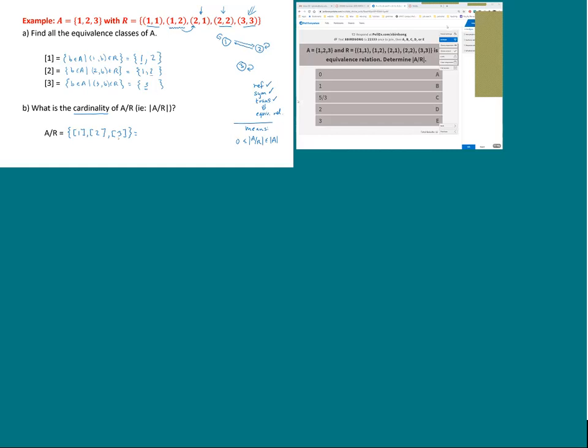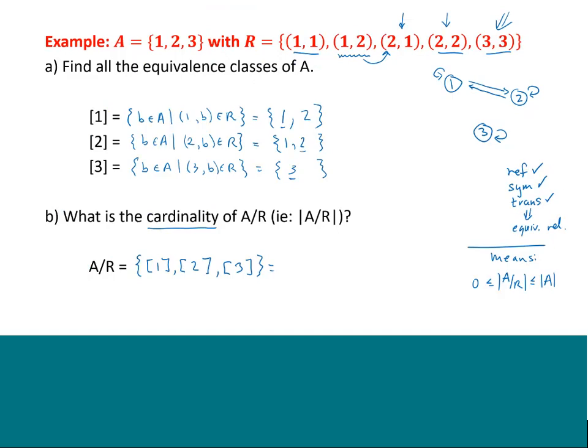I'm going to stop sharing the second screen. Let us go back to what we were working on here. If you're looking at cardinality, if any of these objects are the same, you don't write it down. So we wrote down what each one of those 3 elements were: our equivalence class of 1, our equivalence class of 2, our equivalence class of 3. Are any of these equivalence classes equal to each other? They are. In fact, the first 2 are equal to each other.